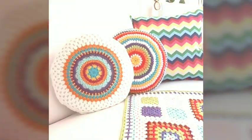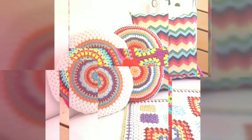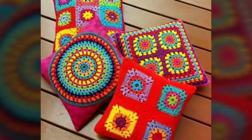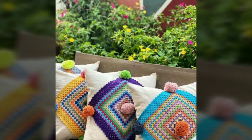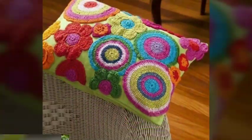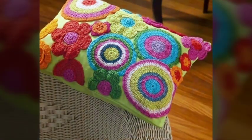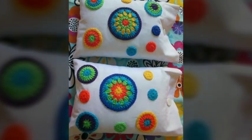You can choose from traditional granny squares, textured stitches, symmetric motifs, or even abstract and unique styles and embellishments. Crochet cushions also offer a great opportunity for creativity and self-expression. If you enjoy crocheting, you can personalize your cushion by selecting your favorite yarn colors and patterns, mixing and matching different stitches, or trying out new techniques to create truly one-of-a-kind pieces.